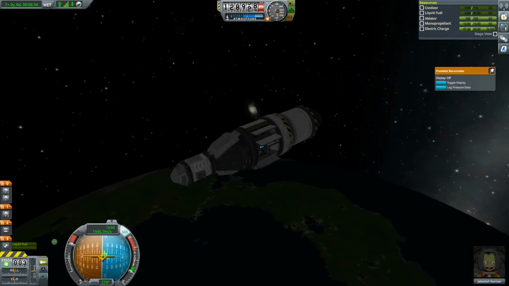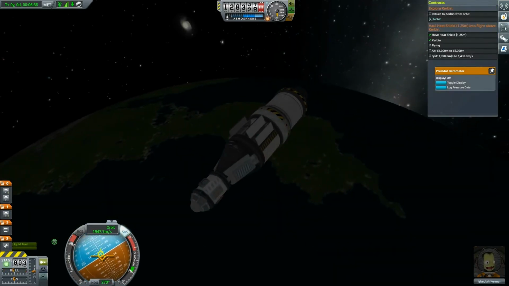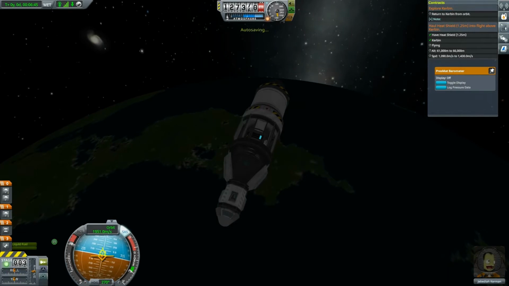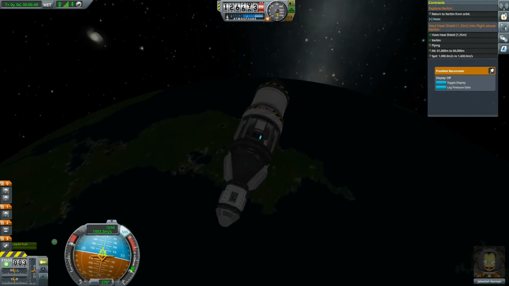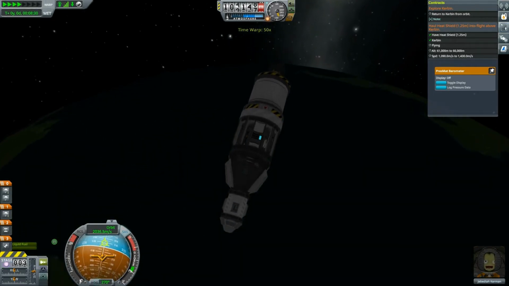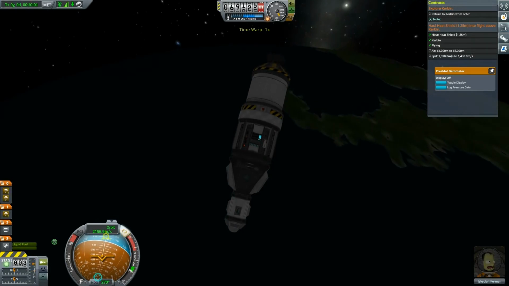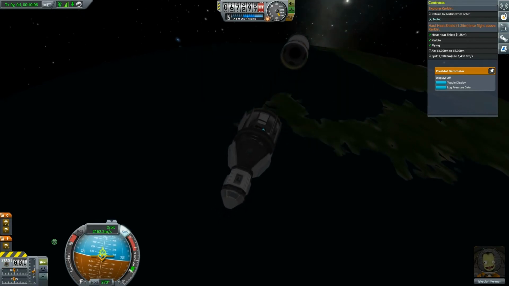Now, let's see if we can at least get this contract. Because that would be just nice, wouldn't it? Let's see if we can get that contract. We're definitely going down. I'm time accelerating a little bit. And by a little bit I mean a lot. And let's decouple this. Thank you.